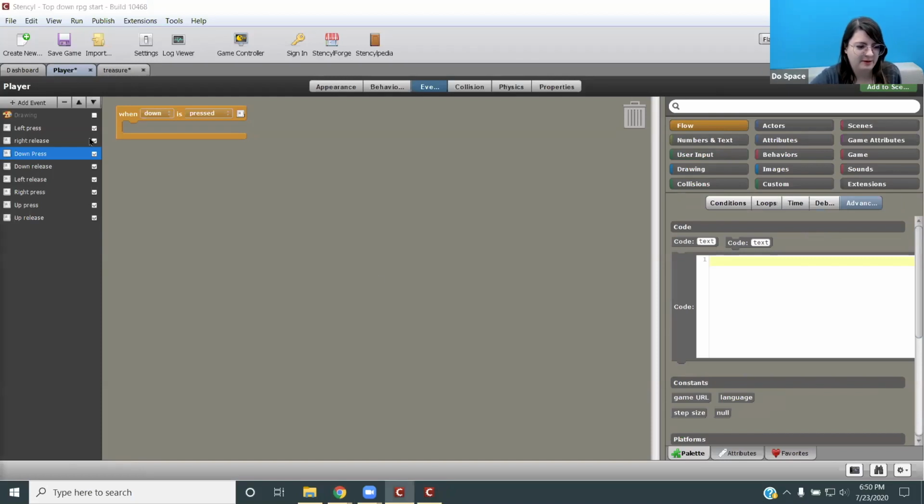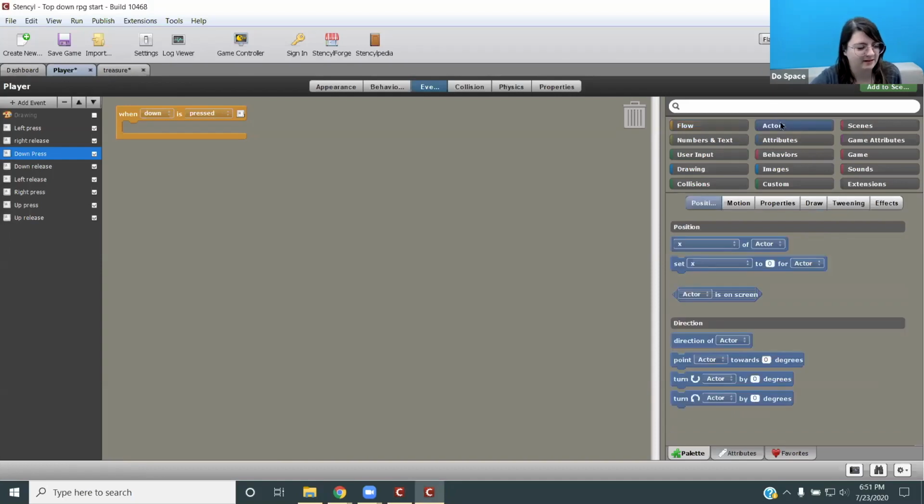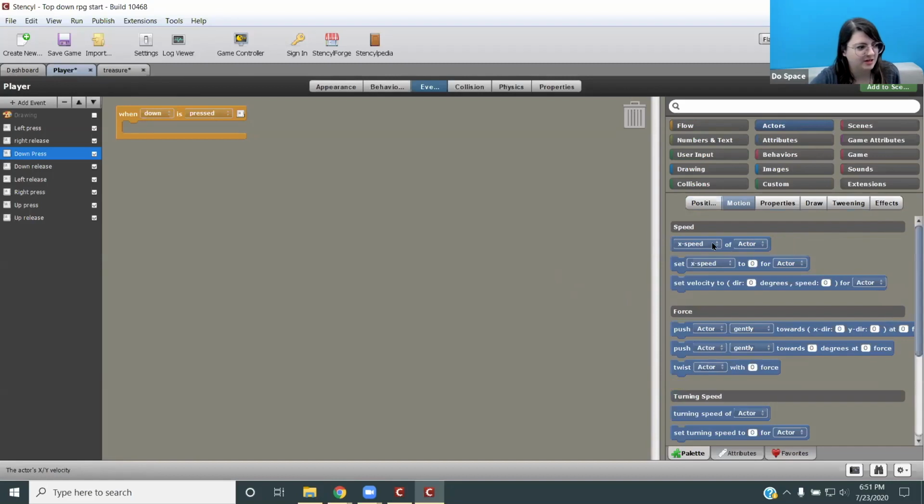So if we want to do something with our character, on Stencyl, our characters are named actors. So on the left over here, we're going to look for a folder that says actors. There it is. Click on actors. And look through here, you see that we get this little thing called position and then direction. If I click on motion, it changes the speed of our actors. So we can either change the position, but I'm going to change things by speed. So it's just increase speed for me to get my character to move around.